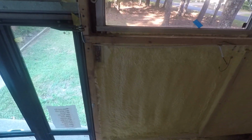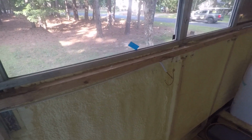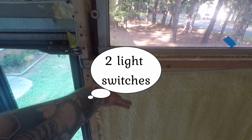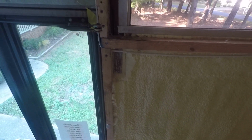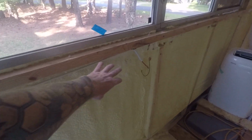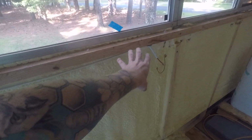And then I also probably need to add a switch here for the outside lights that are going to be somewhere out here on the other side above the door or above the windows there on the outside, so when we are sitting outside we can turn them on. So I'm gonna need basically 3 light switches here right by the door, and I also want an outlet over here, 120 volt AC outlet, but I'll deal with the AC side later.